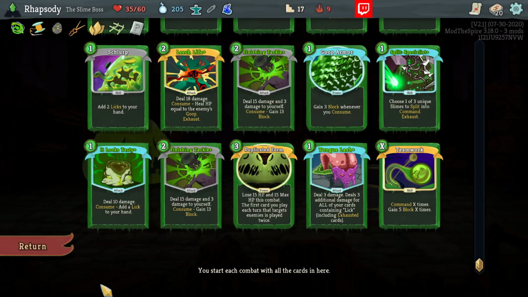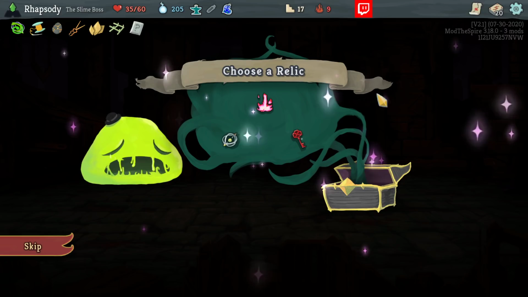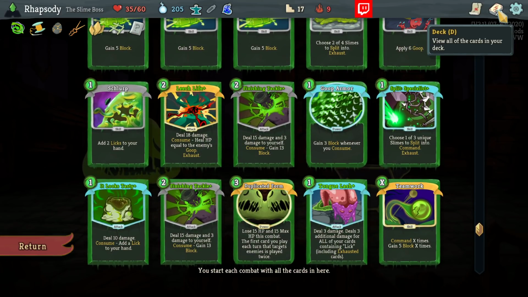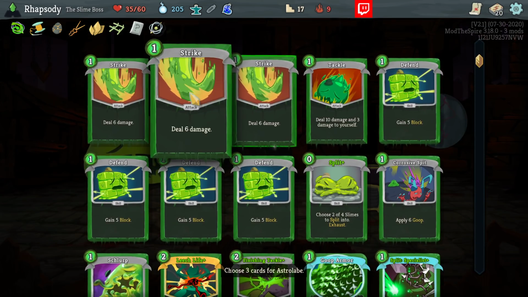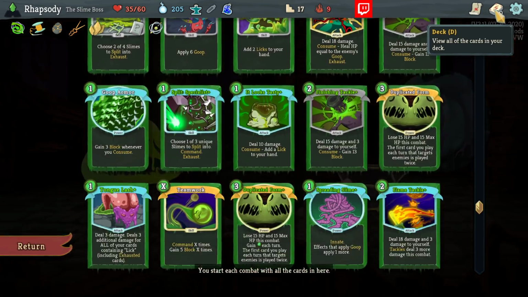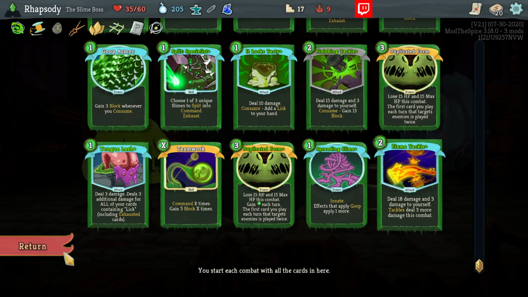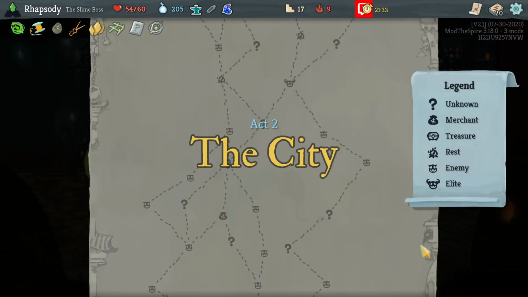I will really want to upgrade the teamwork as well as the duplicated form, so the fusion hammer is really hard to take here. I'm gonna go for the Astrolabe and transform and upgrade 3 strikes here. Ooh, that's another duplicated form. A Spreading Slime, effects that apply goop, apply 1 more, and then Flame Tackle. Flame Tackle's the only one there that's not pretty incredible.